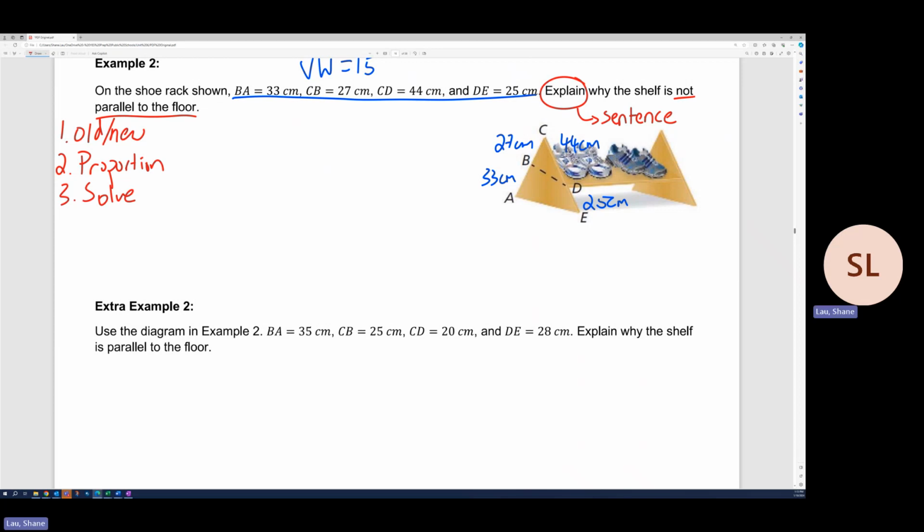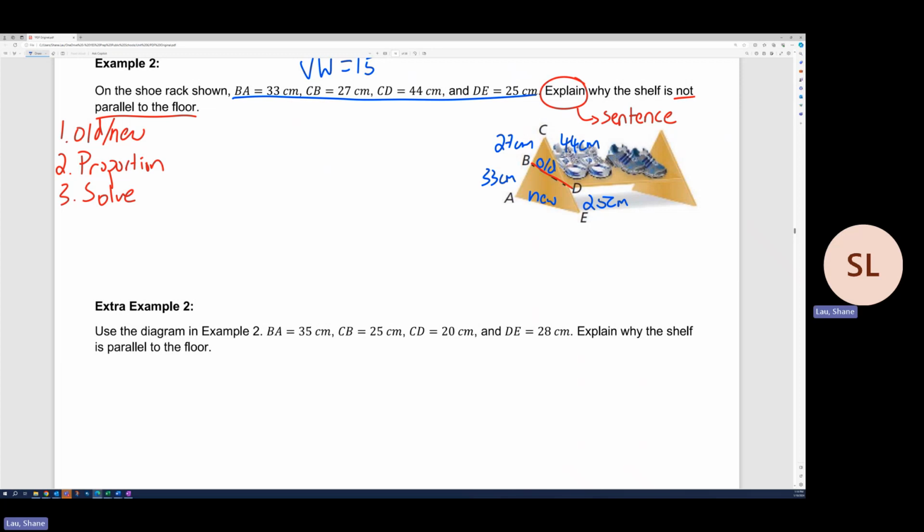It's just going to be easier for us. So in this case, it's ambiguous as to what really is old and what's new. And so here's where we get to choose. Do we want BD, the segment BD right here, to be the old, or do we want it to be the new? Now, for a lot of my classes, we chose this one to be our old, but realize it doesn't matter which one you call old or new. Again, as long as you're staying consistent, you'll be just fine.